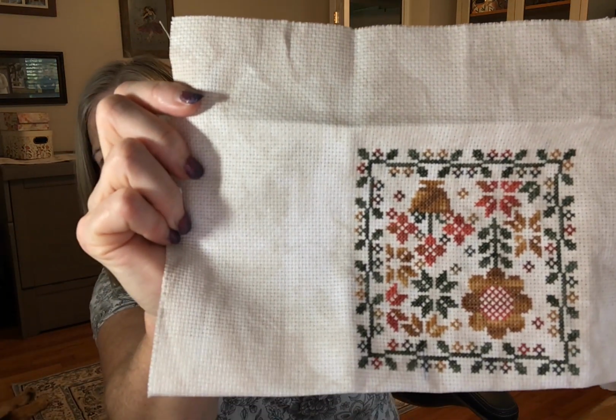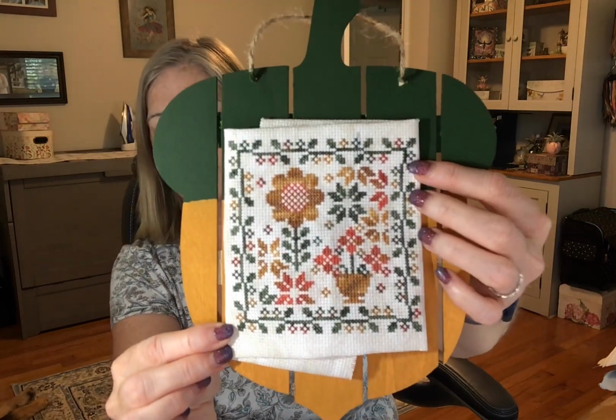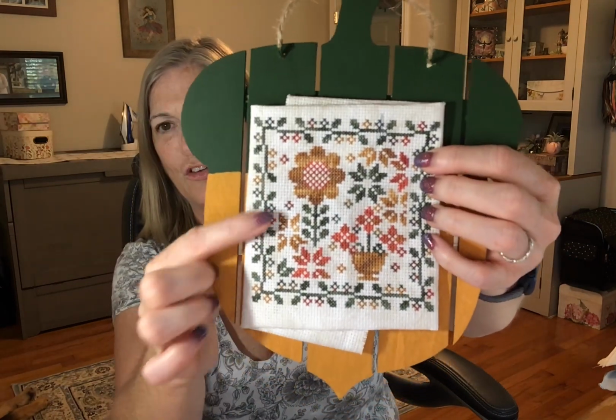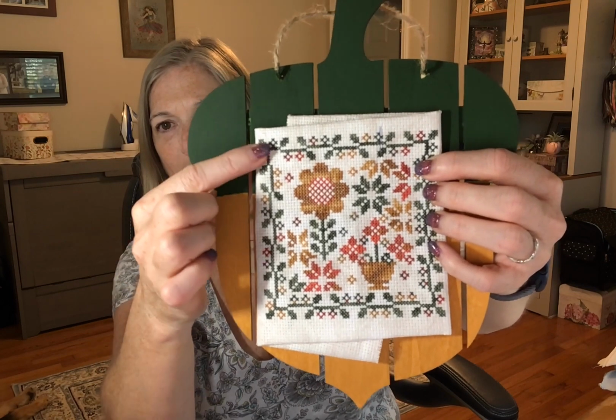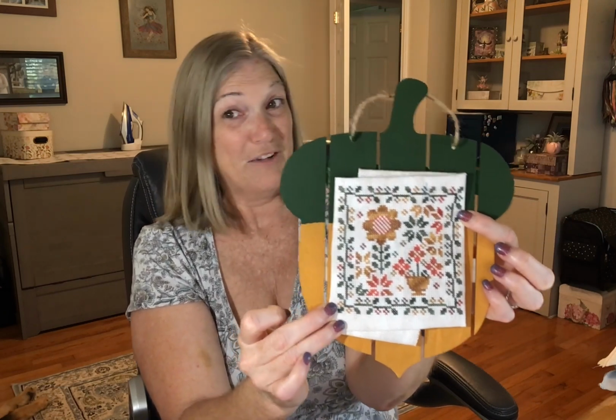I don't know, 14 count something. But you can see it's like a marbled fabric. I don't remember what it was called. I'm sorry. But it will be posted onto here. And I matched up the brown for this part and the green for this. And it's going to be so cute once I get it finished. It's halfway finished, partially finished. I don't know.